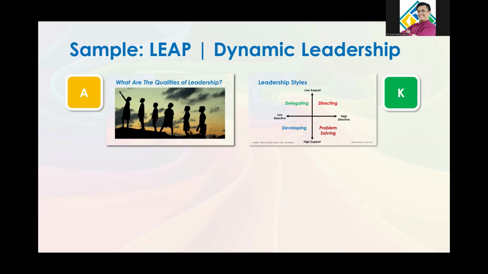So why we do awareness activities in the beginning is to get them to realize that what we're teaching them is useful to them. Because if you start with leadership styles, it's just like school, just like university. Imagine coming into Economics 101, an introduction course in university. The professor says, welcome to the class, this is Economics 101, Introduction to Economics. Please look at the slide. Definition of economics: economics is blah, blah, blah.